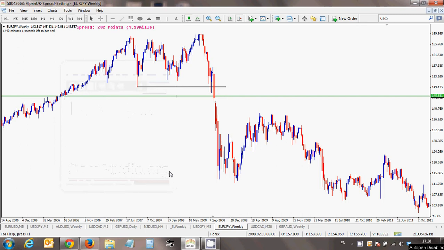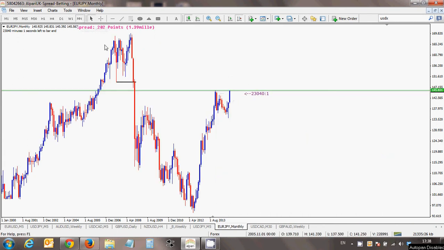Of an if-then kind of thing where I'm saying to myself, this is a Euro-Yen weekly. If price comes up to here, then I'm going to look for some particular thing. So Euro-Yen was coming up like this, up it goes. You can see this is the top flag before it started breaking down. Going out in the monthly, you can see it's from here. Of course, that's an obvious reversal point way up at the top, but that could be weeks and weeks and weeks away, so why not look for something intermediate before then.